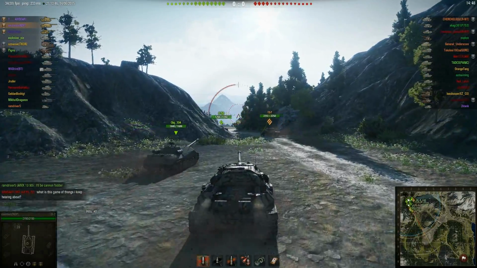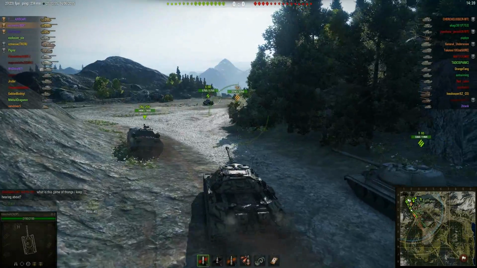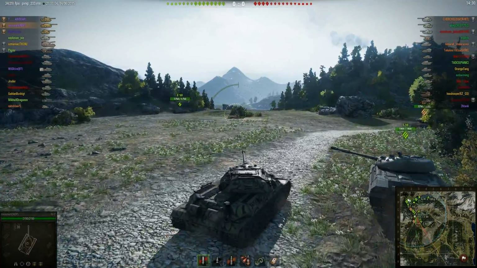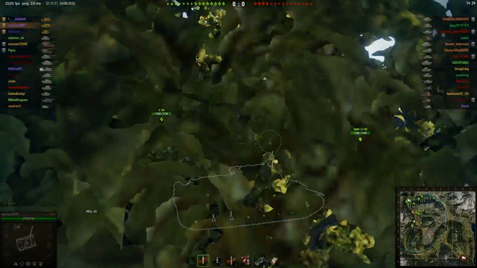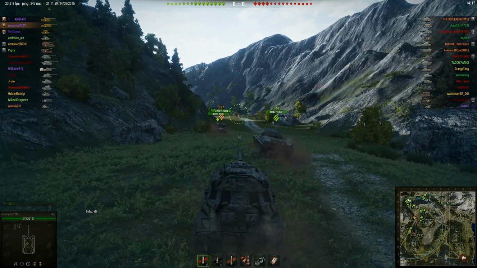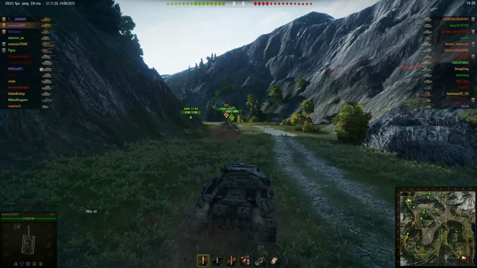Straight away we decide to head down the west side of the map. I get lit as I cross, but the enemy don't have time to get a shot at me. So far we still have a T-54 and a T-57 sitting in cap.